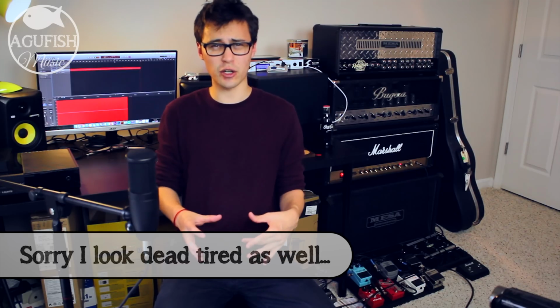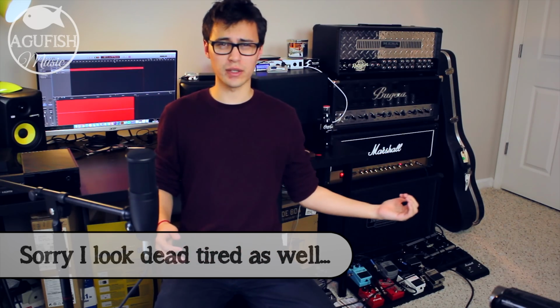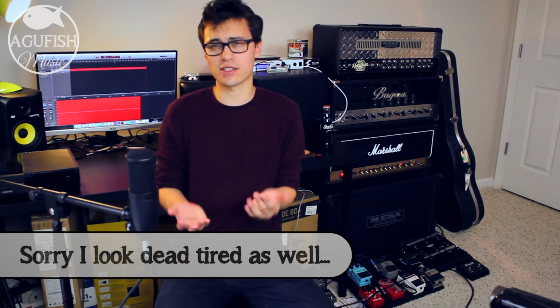First off, I want to say that I just moved to a new apartment. It's temporary, but the room is kind of small, kind of cozy, and this is really the only way that I can get the amp to fit in the shot, so bear with me.